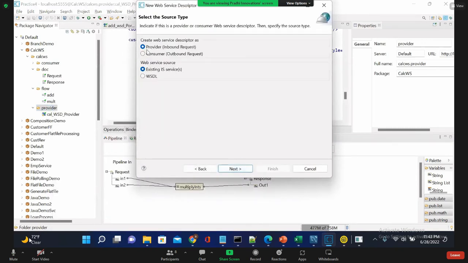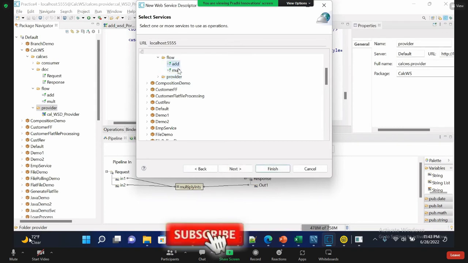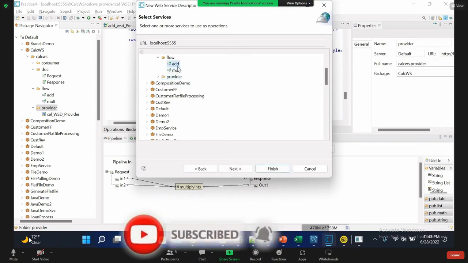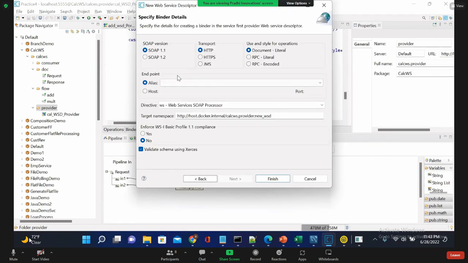It asks whether you want to create for provider or consumer. Right now we are creating for provider, so select provider. Then existing IS services. I select the services which I developed so far that I want to expose. If you select one at a time, it will not select, so you have to click the control button and select two. Click next. Then you specify the version.